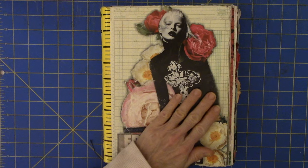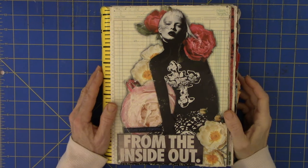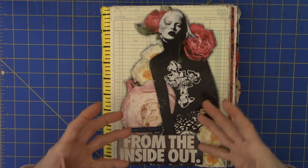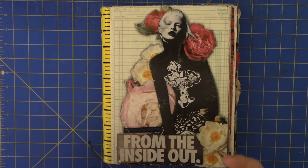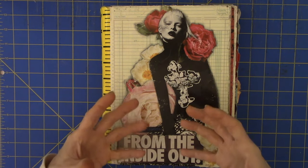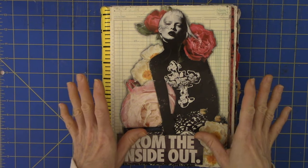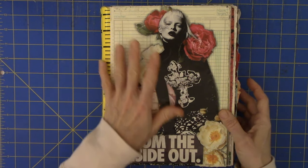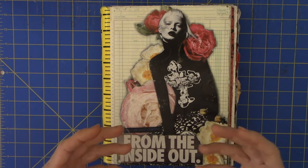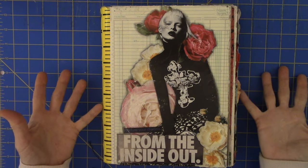So the other night I came across it again, and I had the book open, and I thought, I wonder if there's something I can do to finish this page, to make it where I'm really happy about it. And it doesn't help that it's on the simple side, and I'm pretty sure, and I'll open this up in a minute, that the pages before and after it are pretty complex and have super detailed things cut out. And then there's this spread.